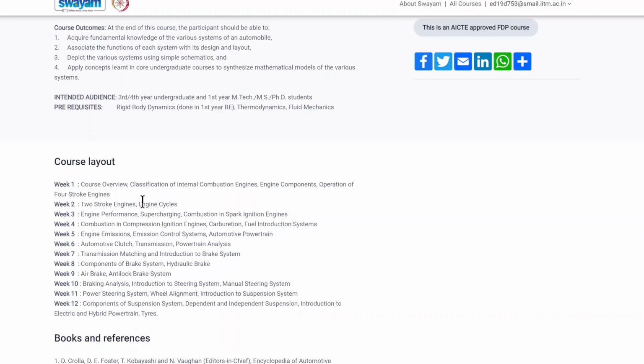In this course, we will be going through 12 weeks of content, and in week one, we will be discussing some things about the overview and engines. Then up to week four and some part of week five, we will be working with engines. In this time period, we will be looking at the physical aspects of the engine, the various parts in the engine, and some theory about it, like engine cycles, where we will be solving problems in thermodynamics related to engine cycles.